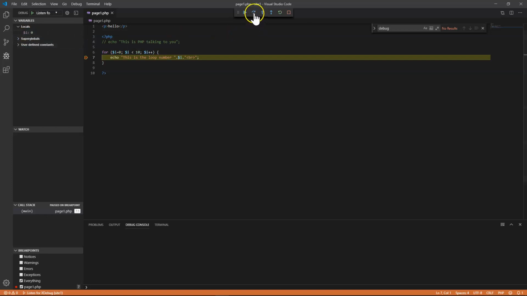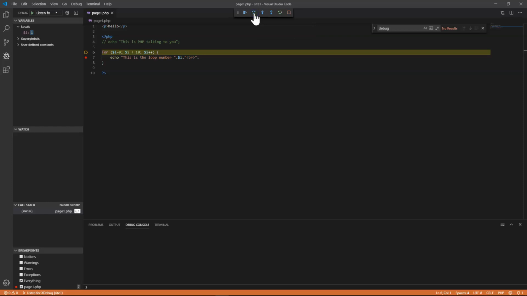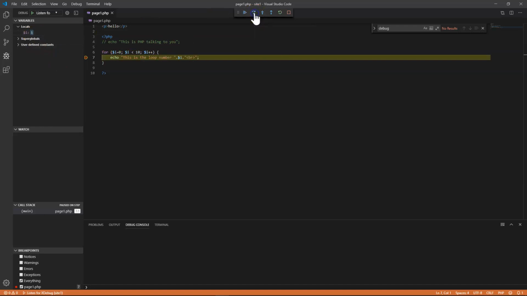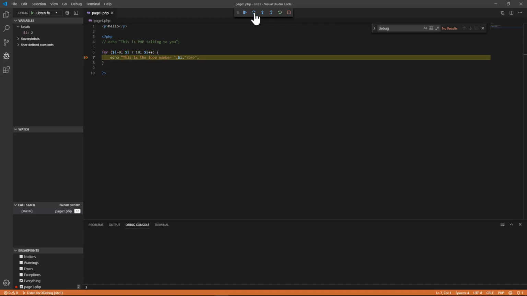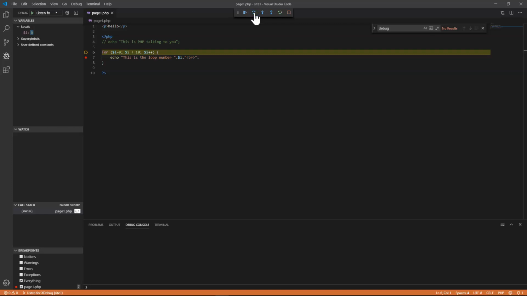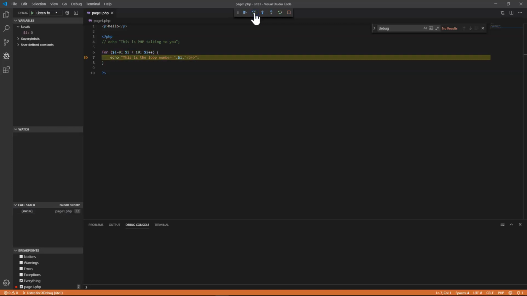If I use this button to step over, then one line of code gets executed, and you can see in that line of code $i got incremented to 1, and then it's going to echo that out, and come back to the loop again. $i got incremented, echoes that out.